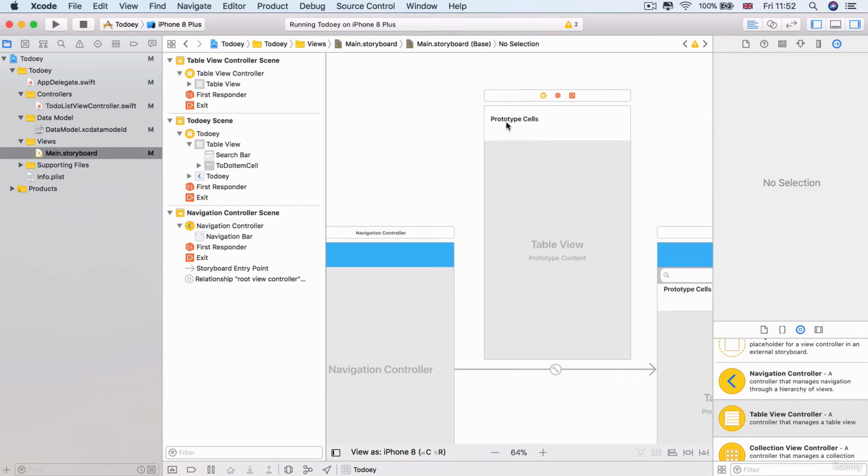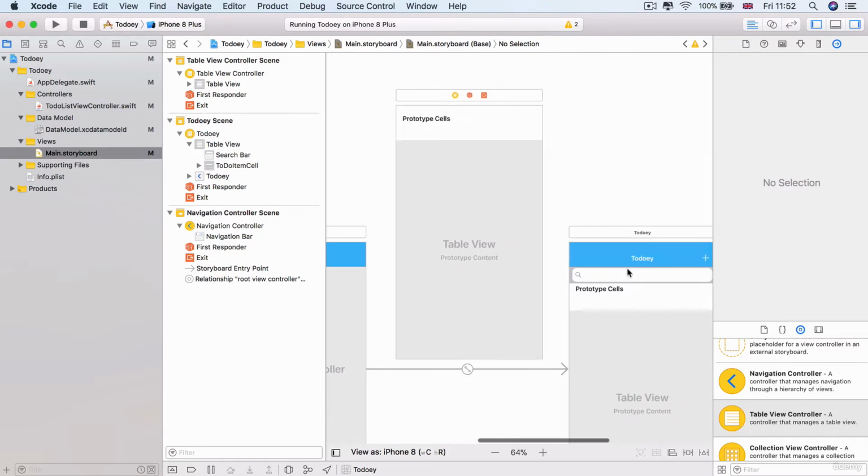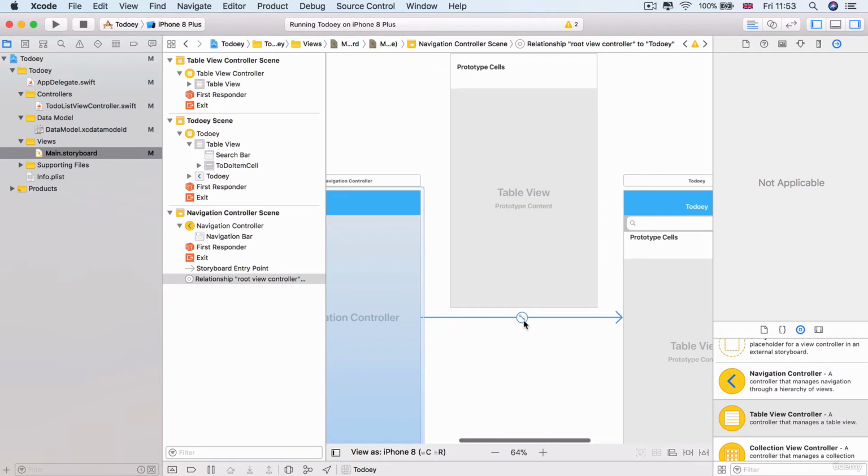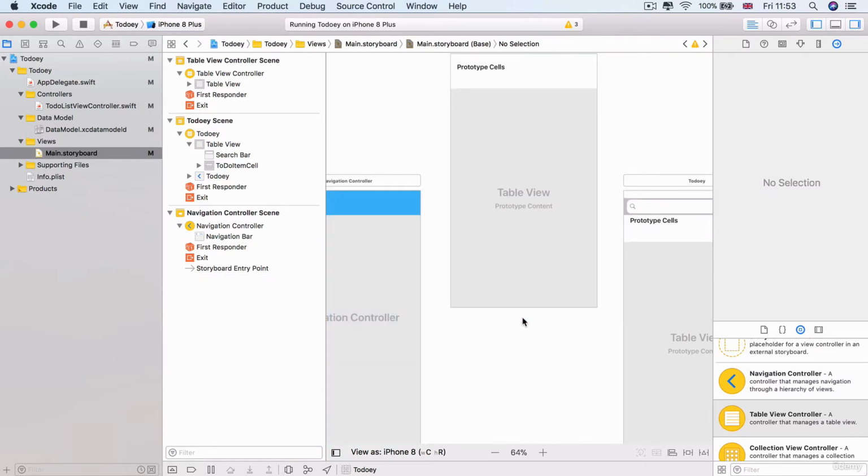Then I'm going to delete this link between the navigation controller and the to-do list controller, because this link specifies which is the root view controller, i.e. if you have a navigation stack, like a stack of cards, what is the controller that's at the bottom of the stack? And when you say something like pop to root view controller, that's equivalent to the first screen that's embedded in the navigation stack. So let's go ahead and click on this link and delete it.